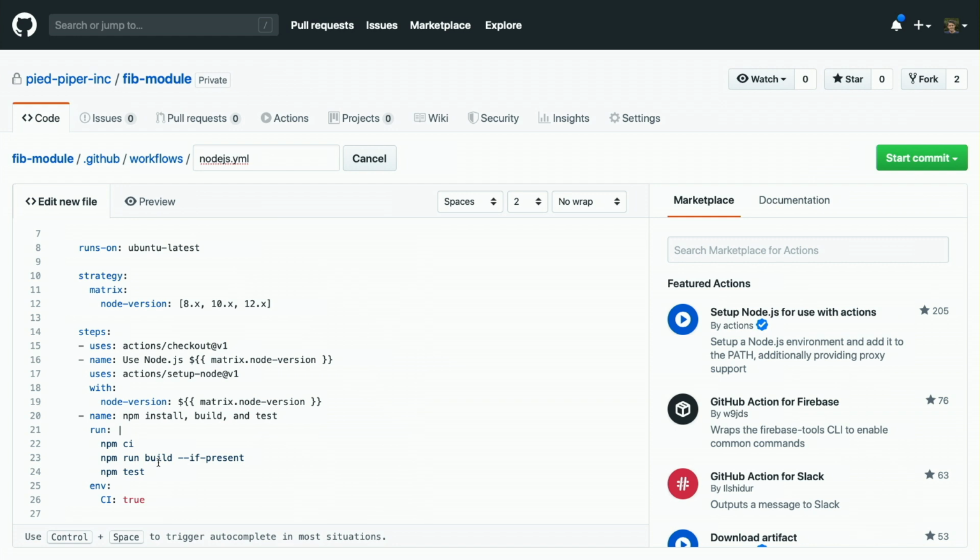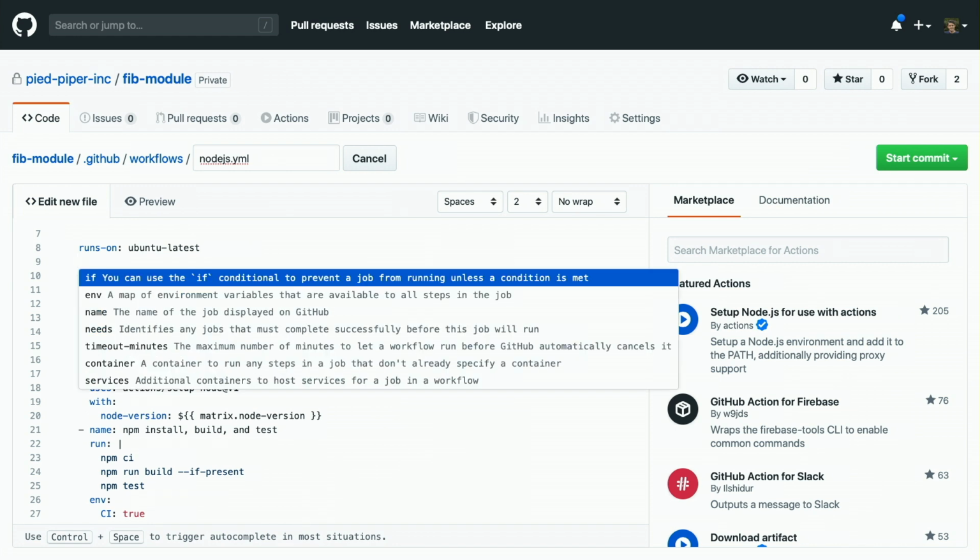But if you're like me, has anybody ever made a mistake in YAML? Maybe you've gotten the spacing wrong, haven't got it all right. Well, we have come to your rescue. One of the things you'll notice is we've added autocomplete directly into the editor, so you can easily learn our YAML syntax and how to go ahead and edit that.